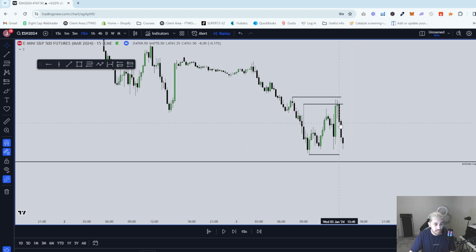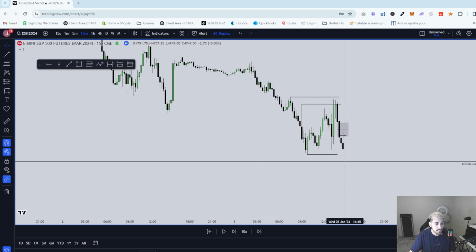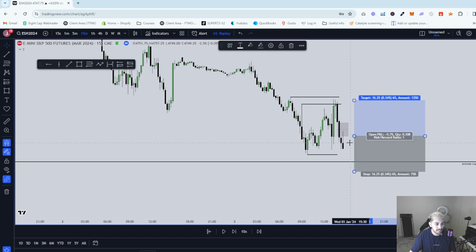And guess what? Now we have a potential candidate for another draw on liquidity in the form of a fair value gap. Okay. Price can draw up to these imbalances. That's another form of draw on liquidity if you guys did not know that. Okay. Come up, tap it. You could set a limit there, or you can get into a pretty safe position here, a short position, which could be something like this.